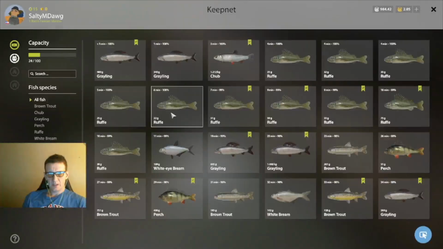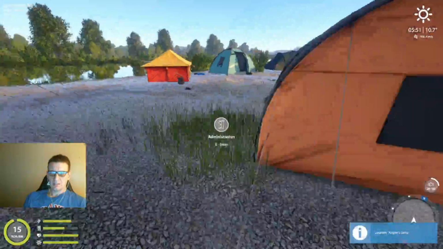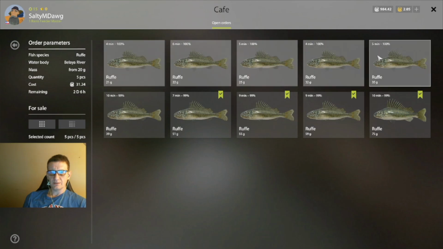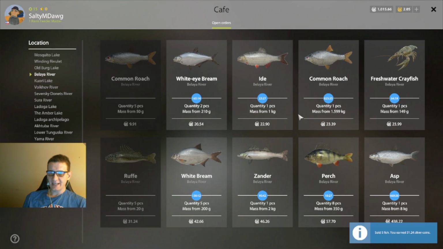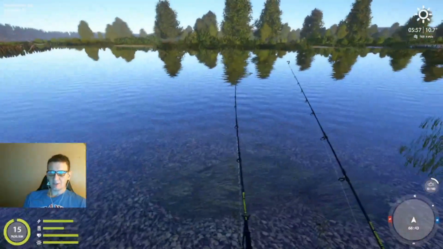All right. I don't know that we actually turned in the rough order, though. I can't tell from the fish we have left. It looks like we might not have. Yeah, we didn't. All right, so turn in these. There's 31 silver. That is amazing. Two cafe orders here at Belaya, plus the fish we caught on spin is pretty awesome.